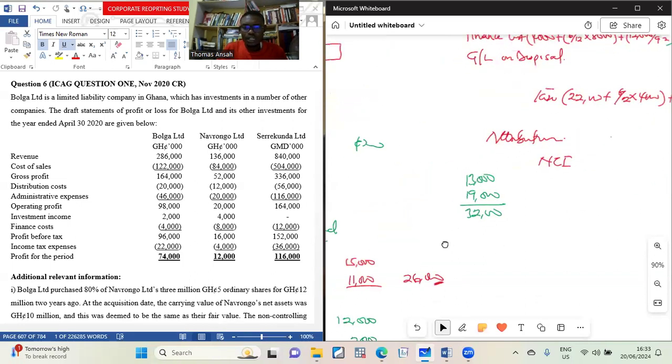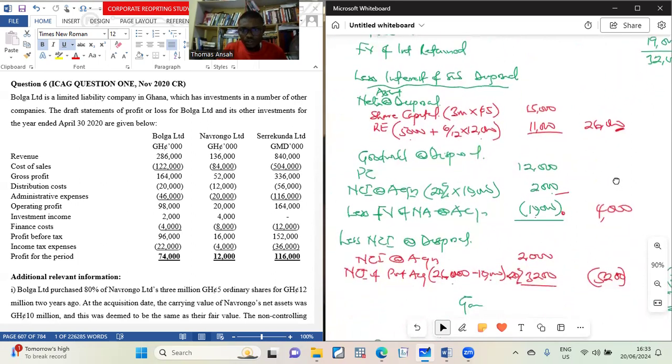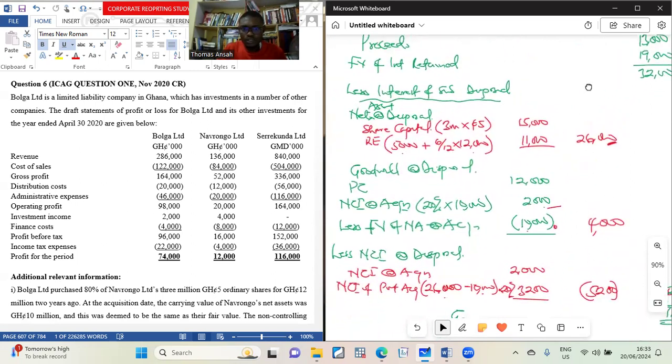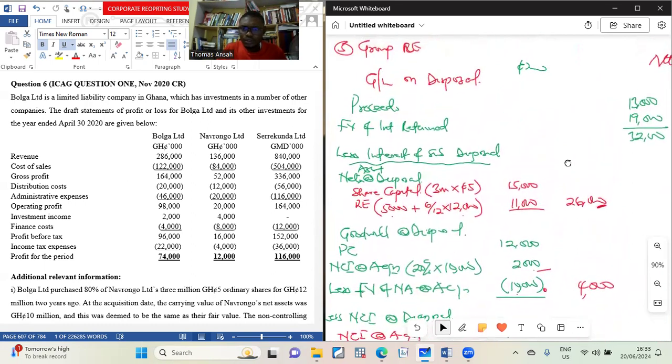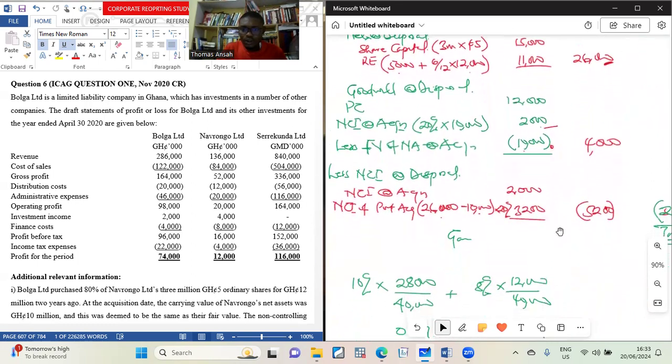Yeah, the NCI thing that we did, you remember? So the NCI share, what was it? Oh, we didn't do that. All right. So we had this 5,200 before. NCI share of post acquisition, 5,200. All right. So we had that already. So it is done. If you want to repeat the doing, you have to share half of this one. Okay. Yeah. And these things are two.